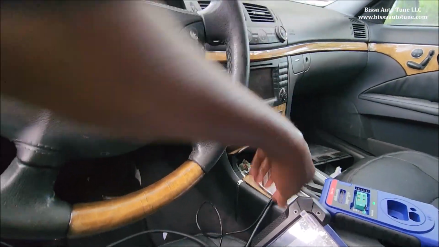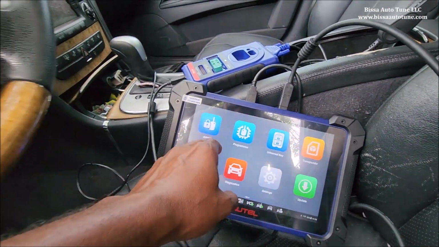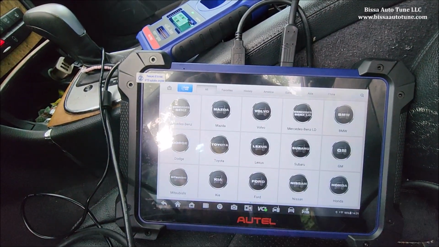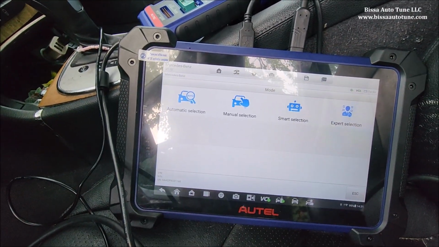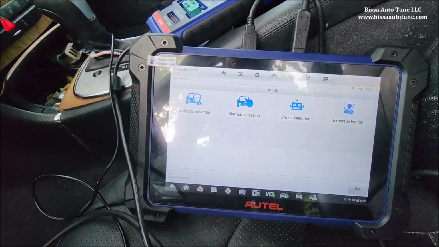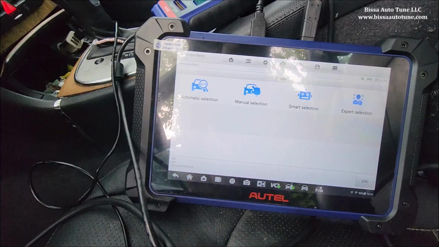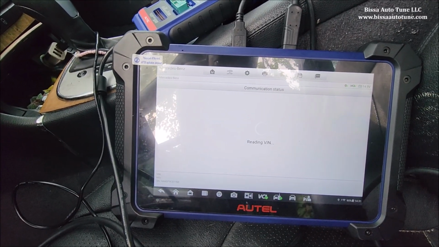Now we turn the hazard light back on and go to IMO, accept the terms, then go to Mercedes Benz. Since we have the hazard light going with the BCM awake, we click on automatic search. Then we try reading the VIN.